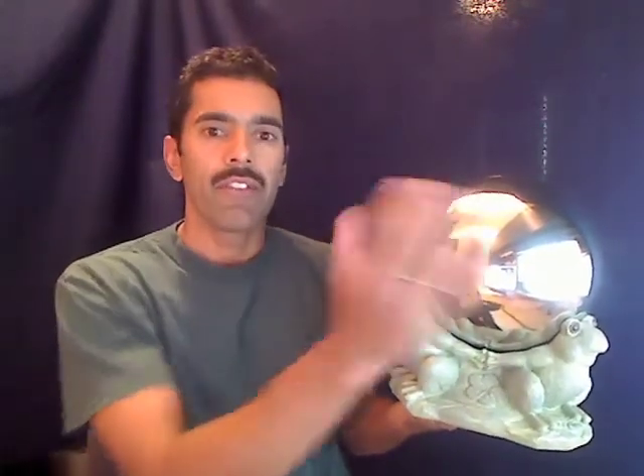First of all, these are great solutions. The mirror ball thing has been used by so many people — it makes really great probes and it's just wonderful. But that was the problem I wanted to solve. It's just a slight modification on the idea of getting the environment. The problem I found is when you shoot like this, you basically get the environment behind you, but you don't get the environment that's in front of you. And that makes it kind of hard to move the camera around, unless you do another light probe from the other direction and stitch them together.